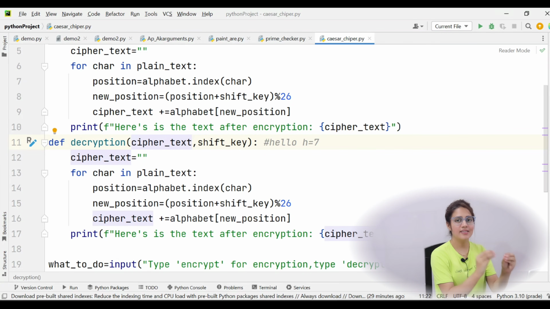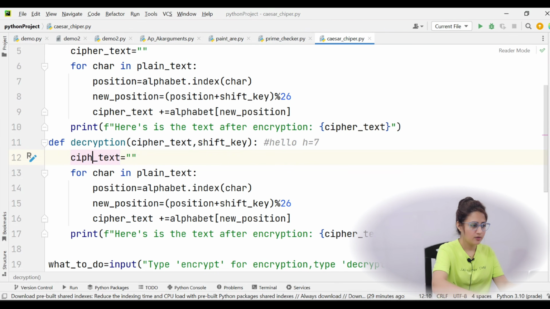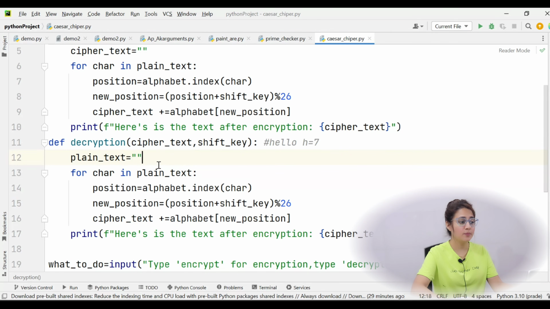But for understanding, encryption converts plain to cipher, so it accepts plain text and gives you ciphertext; decryption converts cipher to plain, so it accepts ciphertext and gives you plain text. Otherwise you can take any argument name, it's up to you. And the shift key, that's it. And here we are taking plain text because finally we will get plain text.